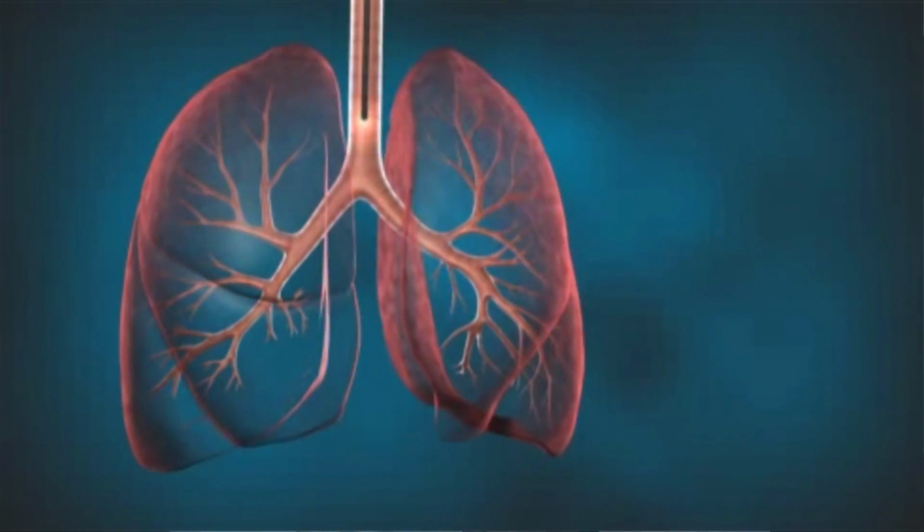Bronchial thermoplasty, then, we go down into the airways. It's done in 3 separate treatments, one that does the right lower lung, one that does the left lower lung, and then one that does both upper lungs. And they're about 3 weeks apart, so the 3 treatments are 3 weeks apart.